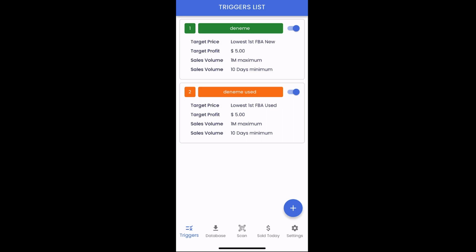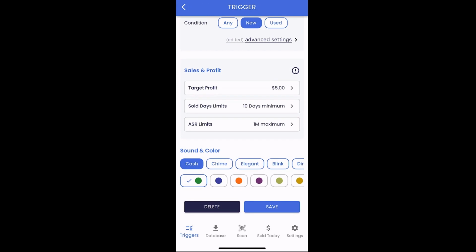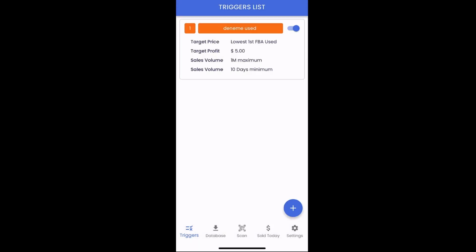Each trigger has on-off buttons in the top right corner, and you can toggle them to enable or disable triggers. Additionally, you can enter a trigger, scroll to the bottom, and delete triggers with a delete button. The order is important if you have multiple triggers. You need to set the order correctly within the logic framework of these triggers. Trigger sorting cannot be changed on mobile, but it can be done on the web.